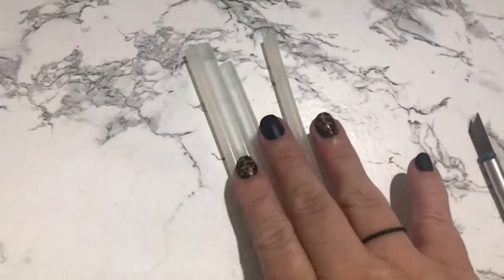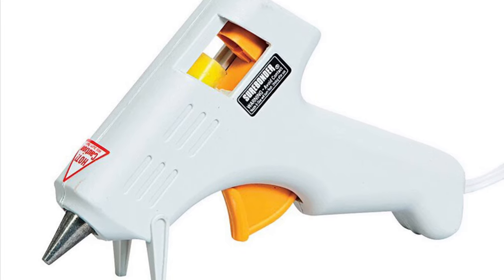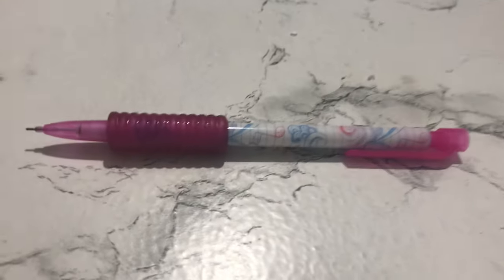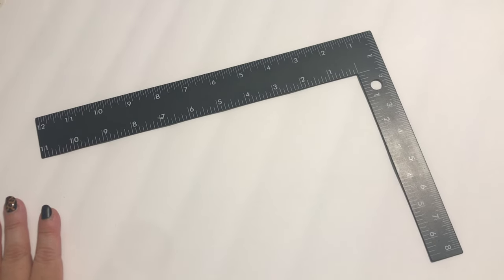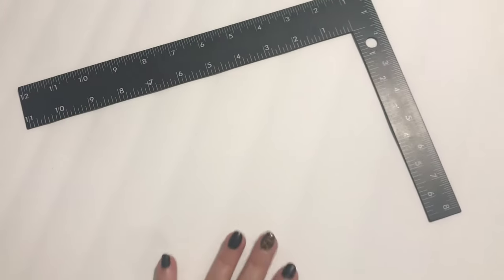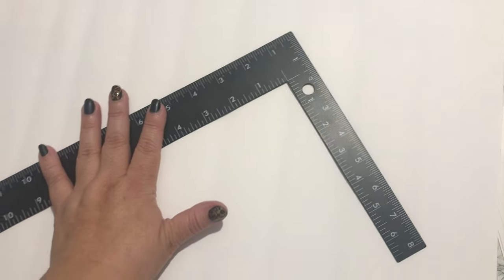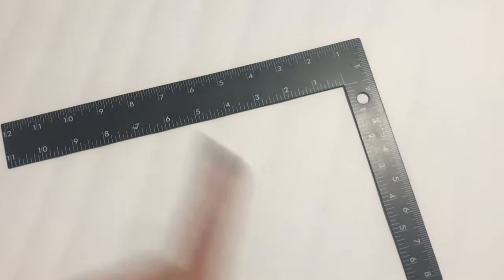You'll be needing lots and lots of glue sticks and a high temperature glue gun. You'll need a pencil and an eraser. You will also need a carpenter square — this will make your life so much easier because you're going to be able to make very nice 90-degree angle corners. I got this at the Dollar Tree in the hardware section for a dollar twenty-five.